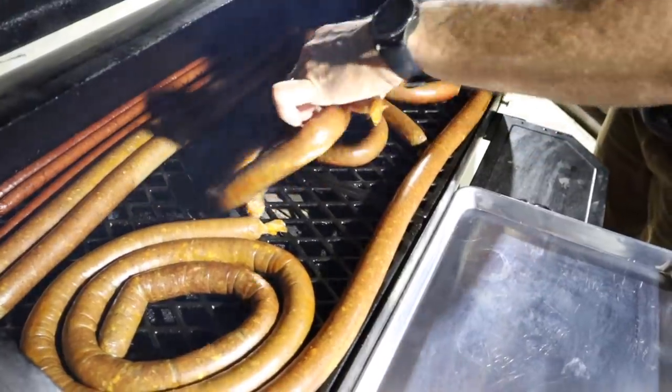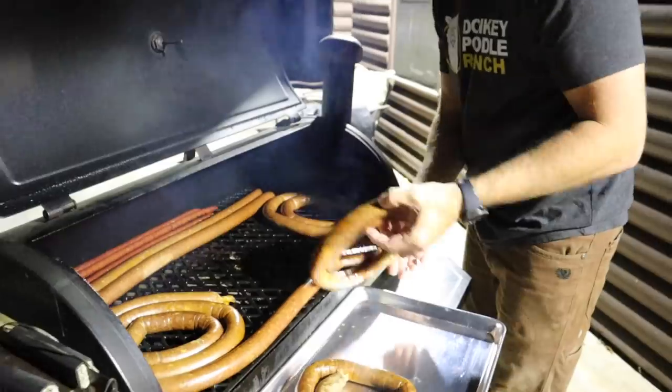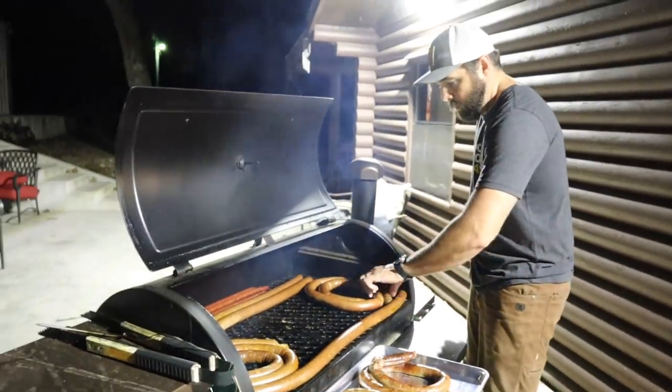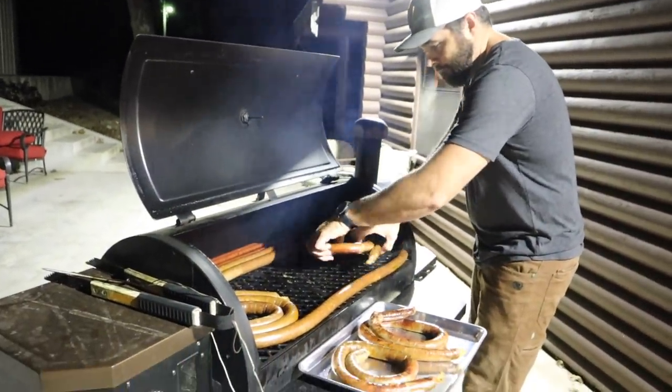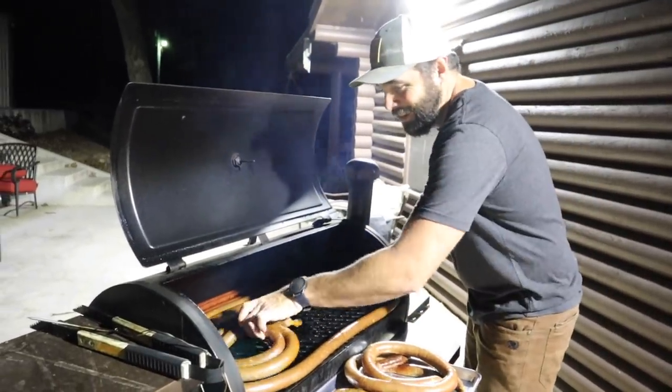This stuff, it's gonna be amazing. I don't have to hope. My wife loves deer meat. Well, I mean, I know it's going to be good.